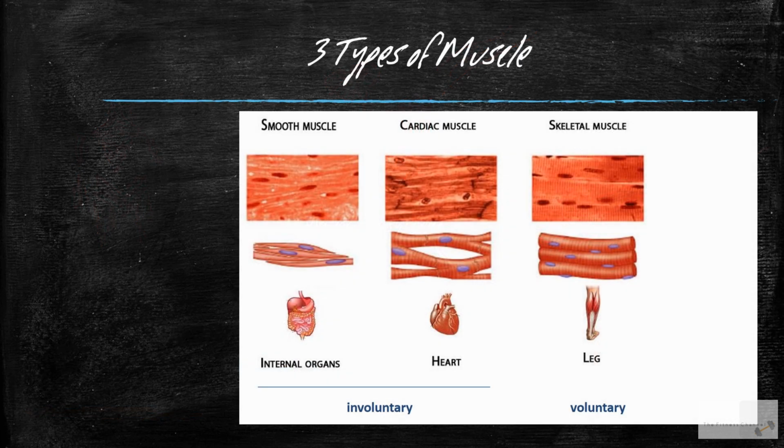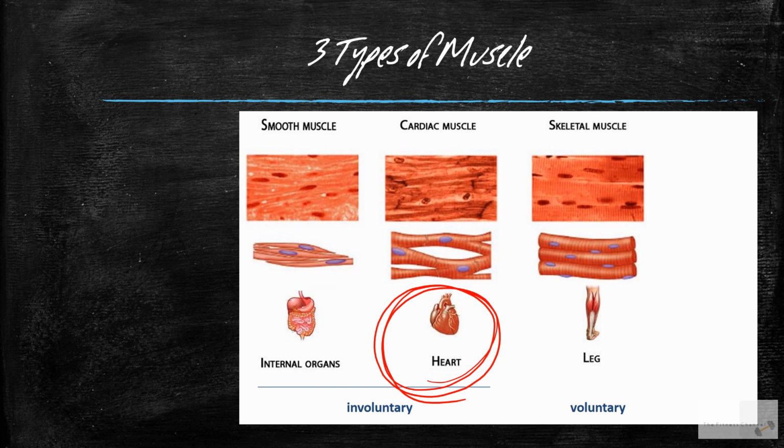So this picture pretty much summarizes it. There are three types of muscle within the body. The cardiac muscle you are only going to find in the heart. You will not find cardiac muscle anywhere else in the body unless something terribly bad's going wrong. So cardiac muscle you only find in the heart.